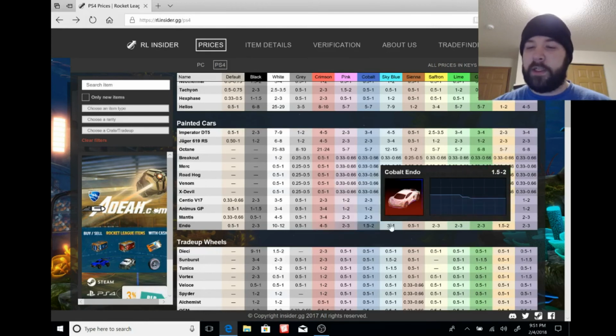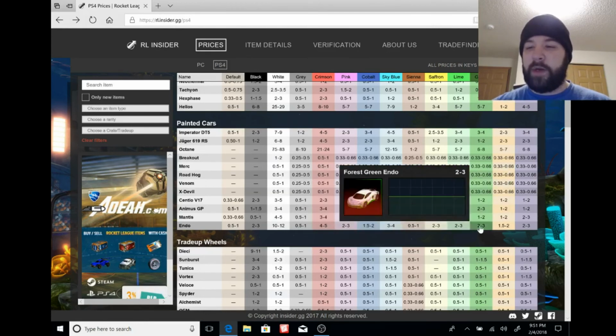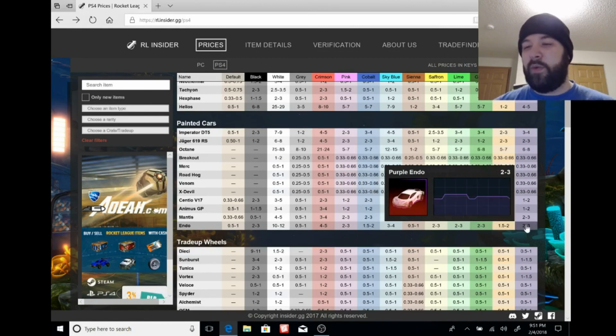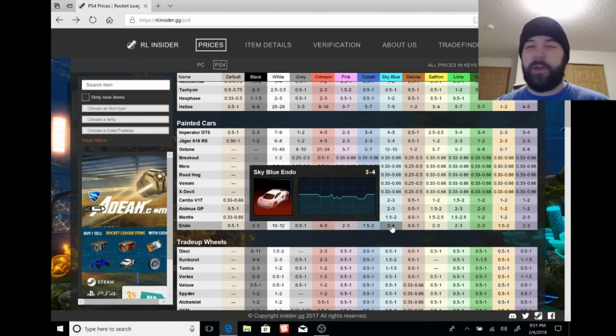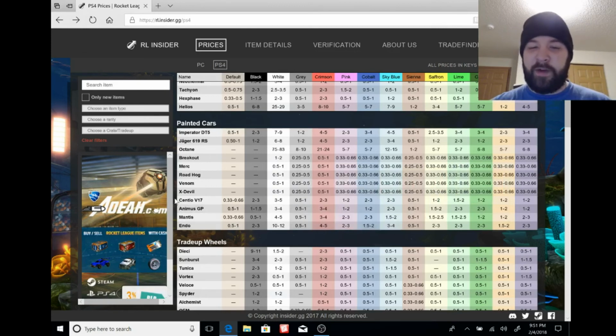Crimson, I'd say Sky Blue. I'd probably follow the Octane maybe. Go with Crimson, Sky Blue, Forest Green, and Purple. Those are the ones I'd watch out for. I'm not saying the green and the purple are definitely going to go up in price, but Crimson will go up a little bit more, and I think the Sky Blue one should go up as well, just a little bit. We'll see about that when the update finally comes out.